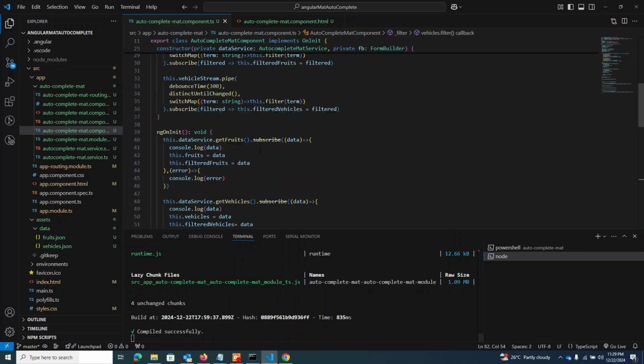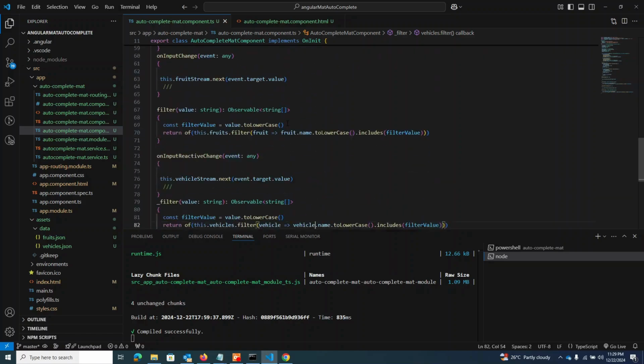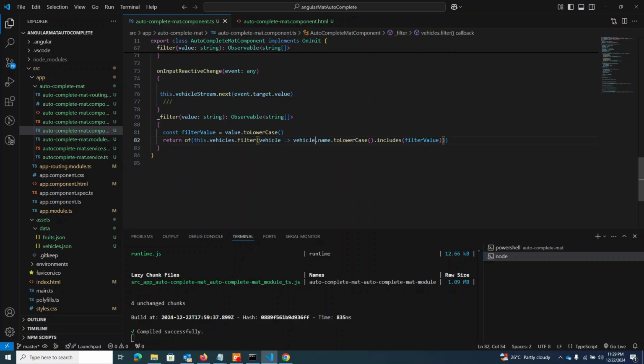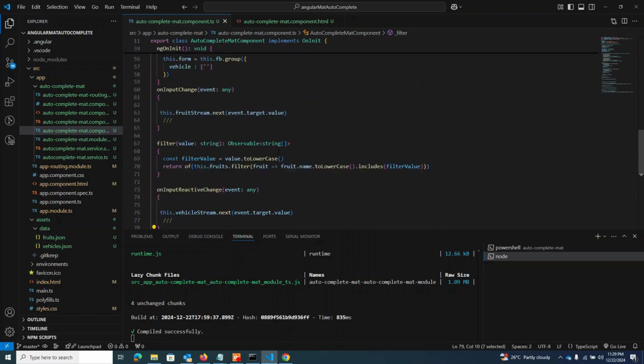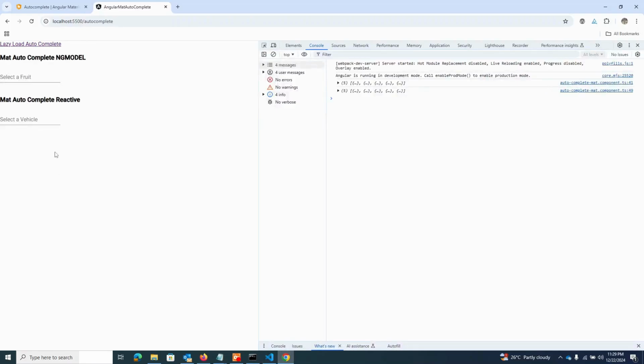It's a filter, so it should be underscore filter. Now we can see.